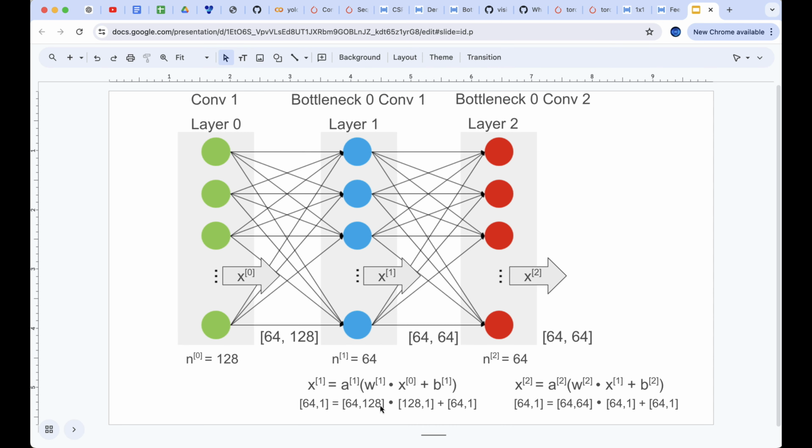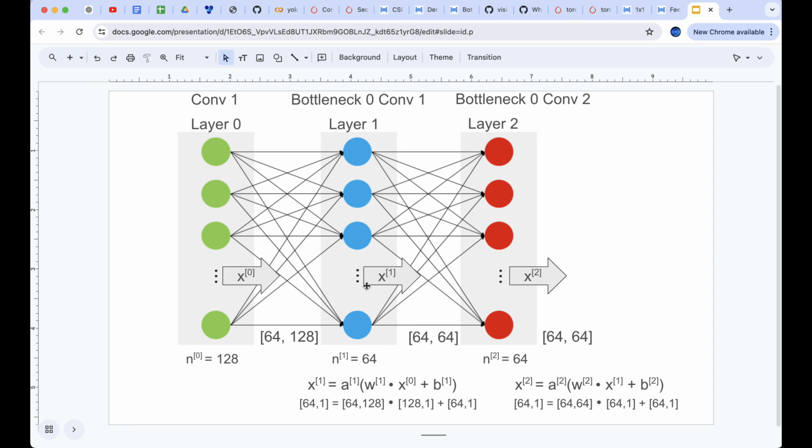And then the dot product of this operation will give you a tensor of 64 by 1. You'll add the bias term, which has the same dimension, 64 by 1, because every neuron has a bias associated with it, and we have 64 of those neurons. You perform the activation, in our case the SiLU activation, and then you obtain the output, x1, which has shape 64 by 1.